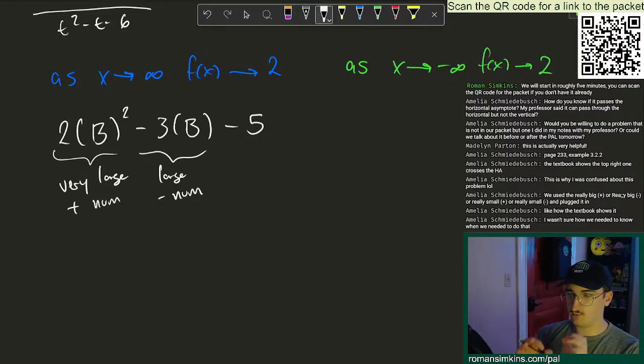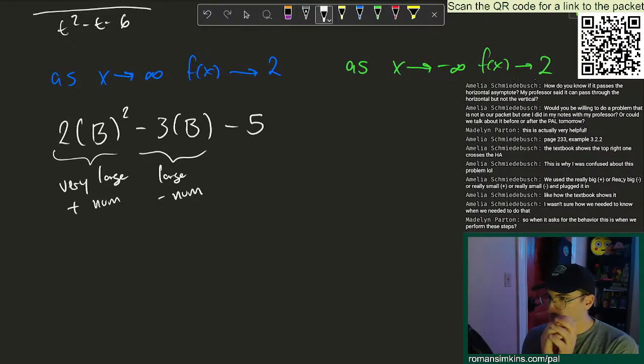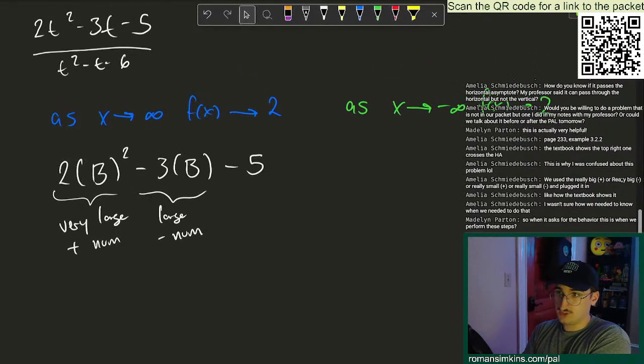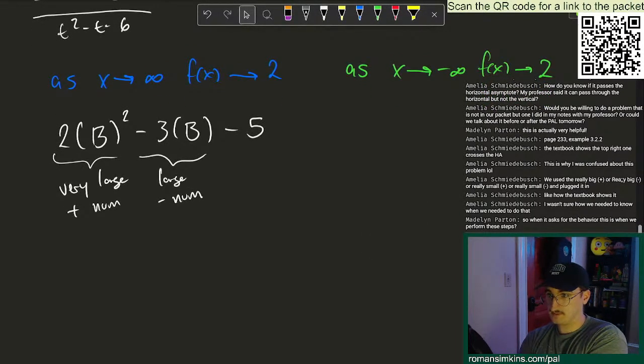And this is kind of why I don't really go over this method. If you were simply asked to write end behavior and nothing else, you can just get away with the blue and the green that I wrote up top, using the fact about the horizontal asymptote. But what we're trying to analyze right here is how we tell when we have an intersection on the horizontal asymptote that's not immediately obvious.